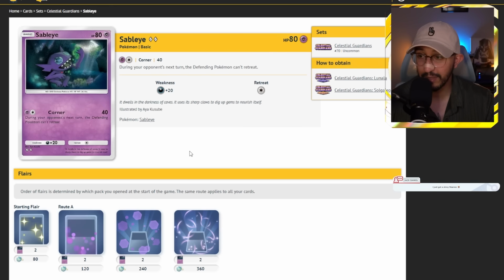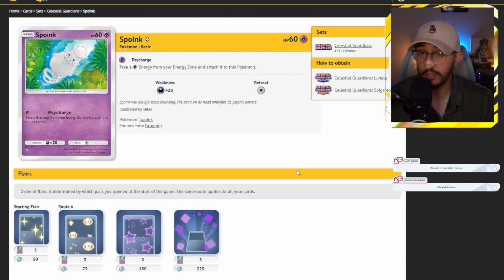Oh man. Sableye: during your opponent's next turn, they can't retreat for 2 energy. It is a basic Pokemon. I don't think it's going to be that great. I mean, could you imagine if they only put this as 1 energy? That'd be so toxic. Spoink is worth mentioning because it's a basic Pokemon that ramps itself.